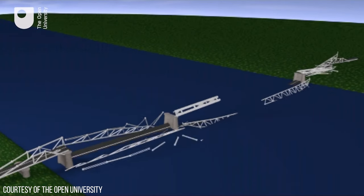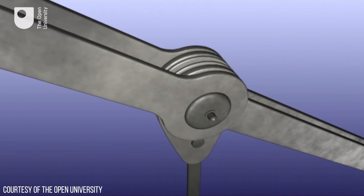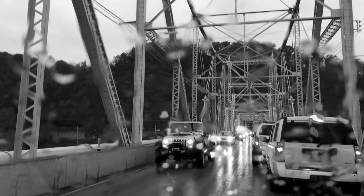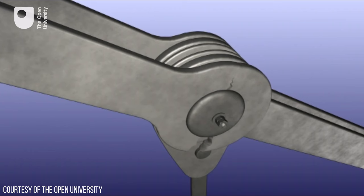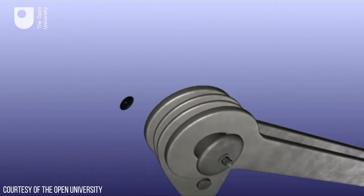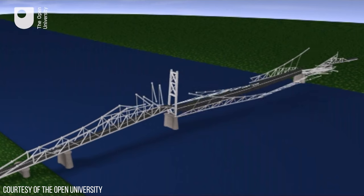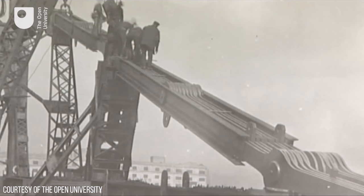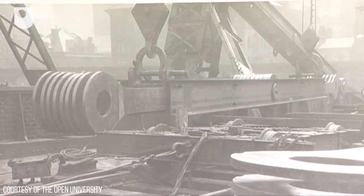The high-strength steel also had low toughness near freezing temperature, which was the weather condition at the time of the collapse. This caused a brittle fracture of the I-bar during peak hours, transferring all loading to the other I-bar, which could not hold the weight and led to a chain reaction that resulted in collapse. Accident investigators found that had there been three or more I-bars per link, the failure of one would likely not have led to disaster.